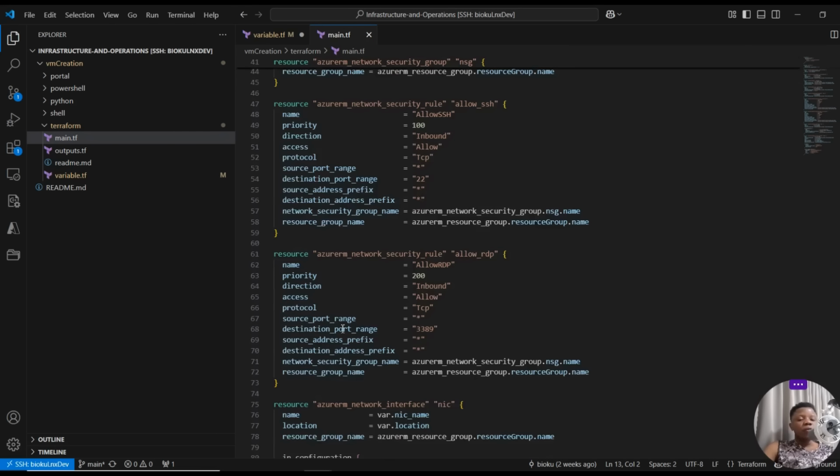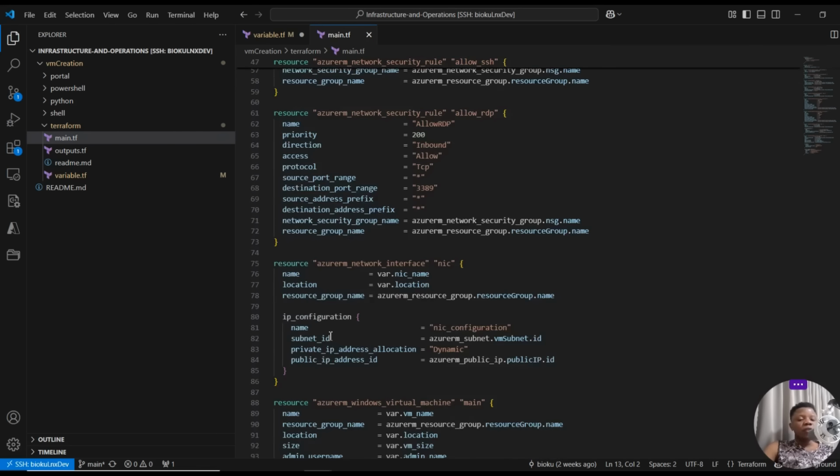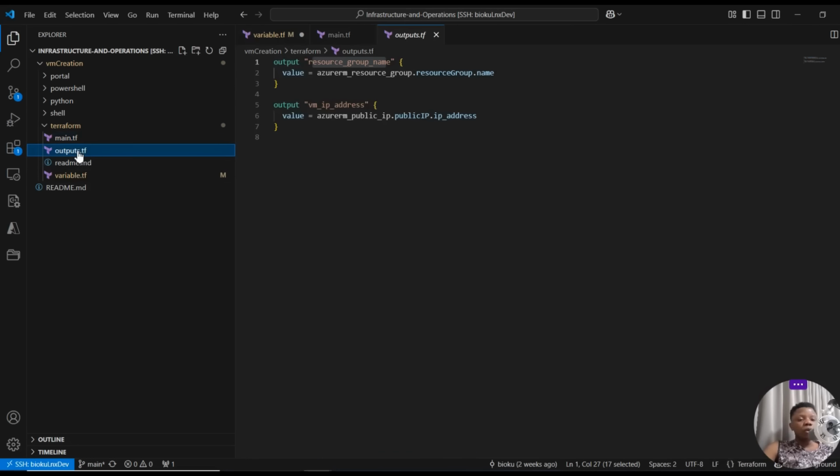Okay, so we've declared these resources that will get provisioned when we run this Terraform code. If I go into this output.tf file, this is essentially indicating that we need to see the resource group name and the IP address. I've only put this one here for example's sake. But if you want, you can also output the name of the subnet, the name of the VNet, whatever thing, you can output it.